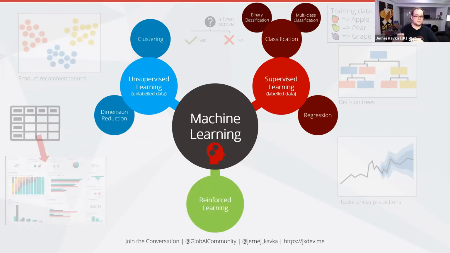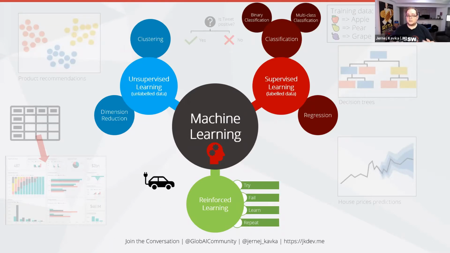And then we have reinforcement learning. Reinforcement learning is a very interesting one, and it's one that is recently more and more popular. Basically, it's kind of on-the-fly learning. It tries something, it will likely fail, it learns from the failure, and then it repeats the whole cycle. That is basically used for self-driving cars, for robotics, and gaming. As well, it's now used a lot for making houses more effective, layouts of cities and stuff like that. Things that can change really quickly based on things that you do. It's a more reactive machine learning.